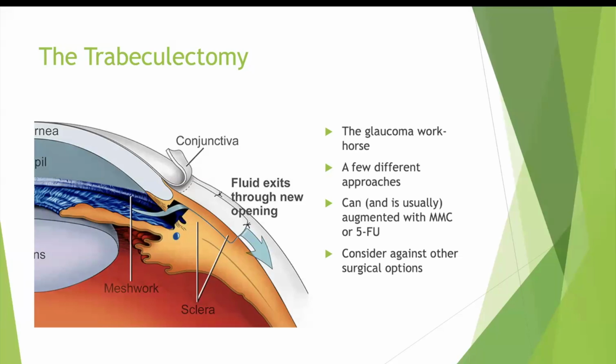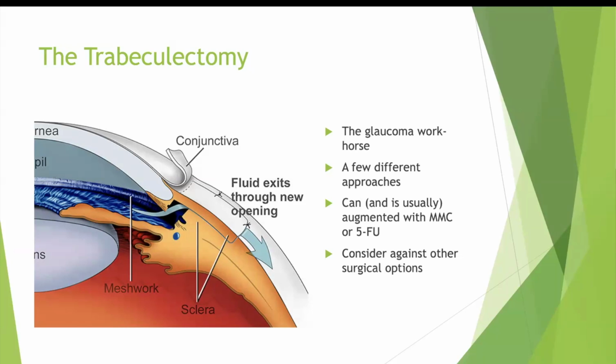So, in a patient who is likely to require two, three, four operations, you may want to consider trying to get this one in first, because it will give you a good maybe 10, even potentially 15 years of working. And then it does give you the flexibility of putting a tube in at a later date, which is why you might find the trabeculectomy might be chosen first.